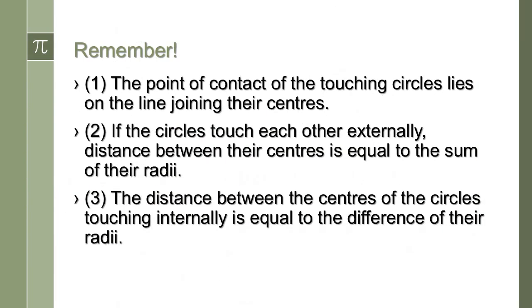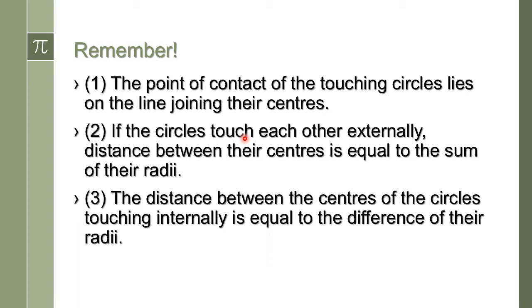So that's it. In this particular video, what did we learn? First we discussed two activities, and then we learned what touching circles are, what is meant by touching externally, what is meant by touching internally, and then we learned one important theorem regarding their point of contact and the line joining their centers. So let's revise it. First point, the point of contact of the touching circles lies on the line joining their centers.